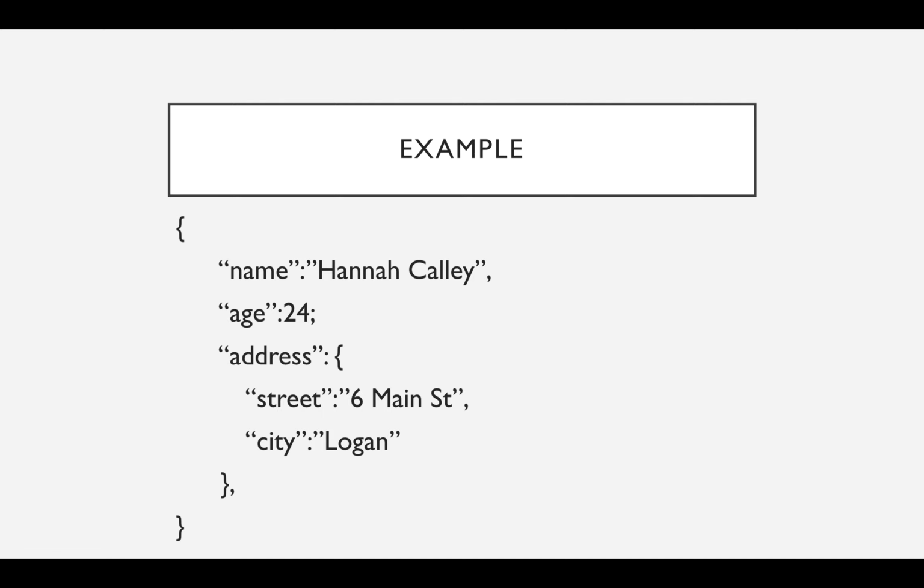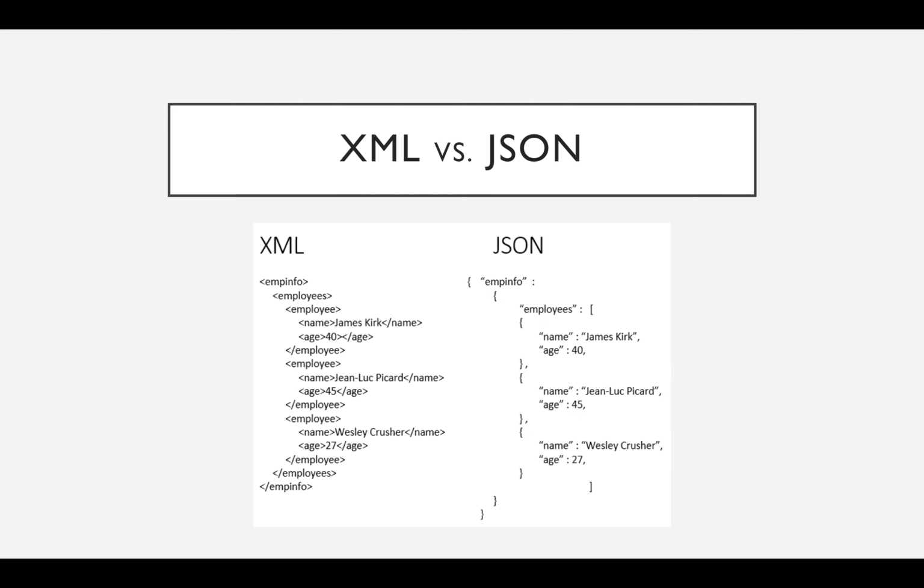JSON's extremely easy to parse. A common use of JSON is exchanging data to and from a web server. So when you're receiving data from a web server, the data is always a string. And you'll parse the data with JSON.parse, and then the data becomes a JavaScript object. And I'll show you an example in the next slide.